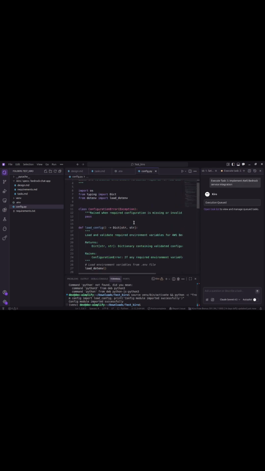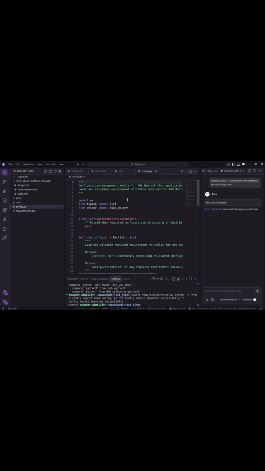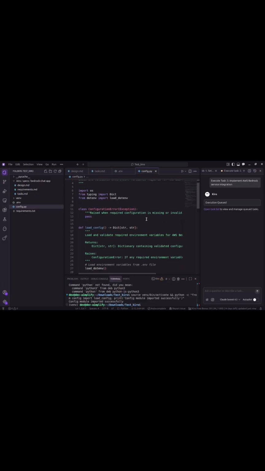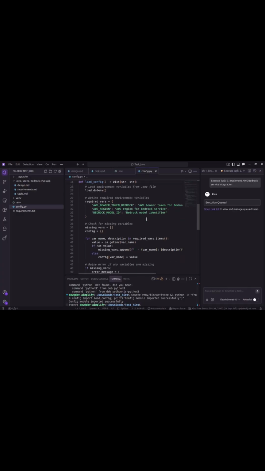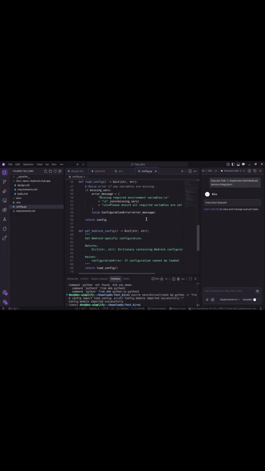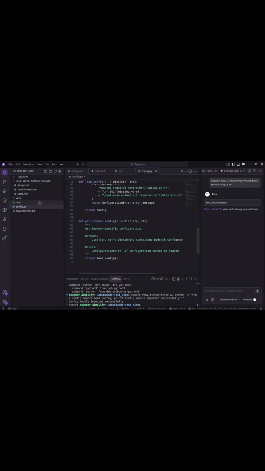In the task 2 it created the configuration management module for the AWS Bedrock chat application, which loads and validates environment variables required for AWS Bedrock. It is well documented with comments. It is very nice, well structured. It is easy to understand and implement.